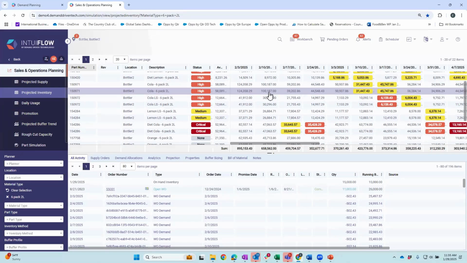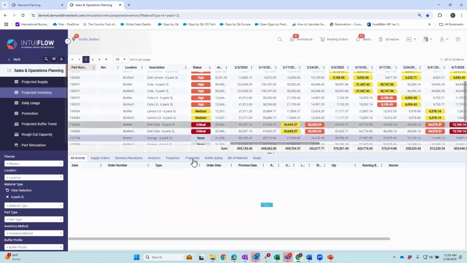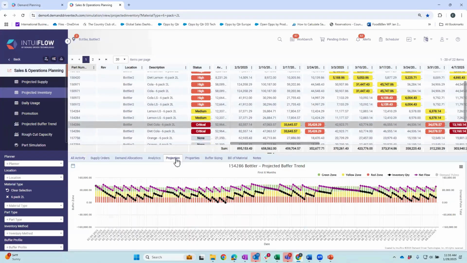And we see that one of our items has a bit of an exposure here in its inventory. And we can see that by looking at its buffer projection. And you can see out here, we've got some stress on the system. This would be an example, and you can see a little bit upstream here earlier. This might be an example where at the item level, it doesn't look like there's anything that wrong with this buffer. That's actually pretty darn good service.